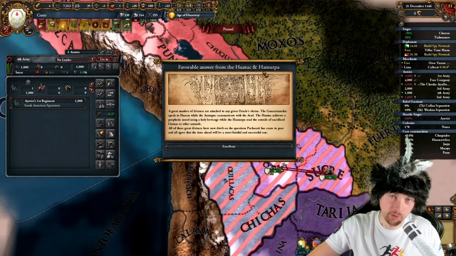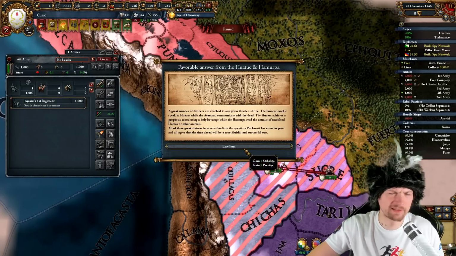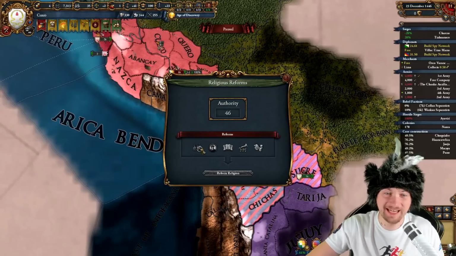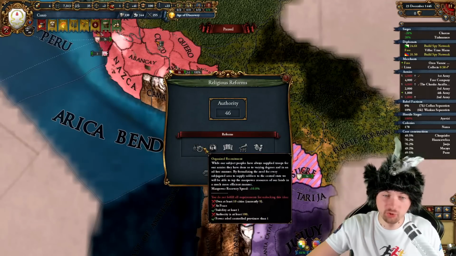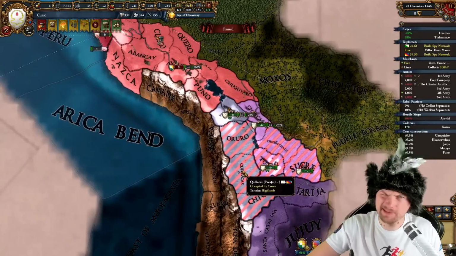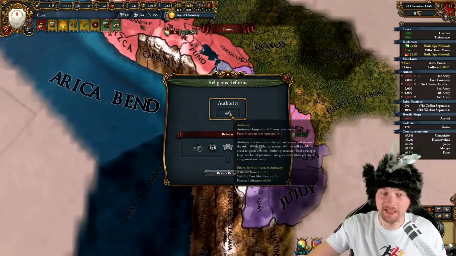Favorable answer from the Huatuk and Hamurpa, and I think these are the gods. It's another stability, which is gonna be of super use, because when you take a reform, you lose, I don't think it's mentioned here, I think you lose 2 or 3 stability, I think it's 2. We'll see in a second, once I get to 100.